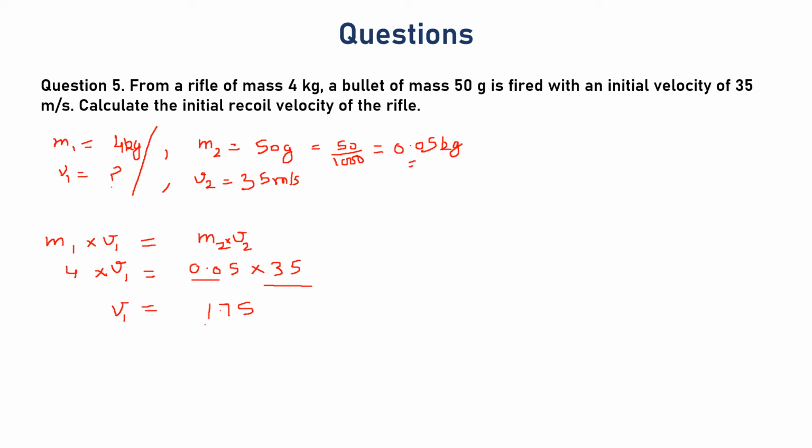This should be divided by 4, so you can directly write 4 here. If I divide this by 4, I am getting 0.4, then 3, and then it is coming 7. So I think you can stop here. Make sure that you write two numbers after the decimal. That is compulsory, right? 0.4375 is what is coming, but even if you write 0.43, that is perfectly fine. The unit of velocity is meter per second, so don't forget to write the unit meter per second. So this is your final answer, right?